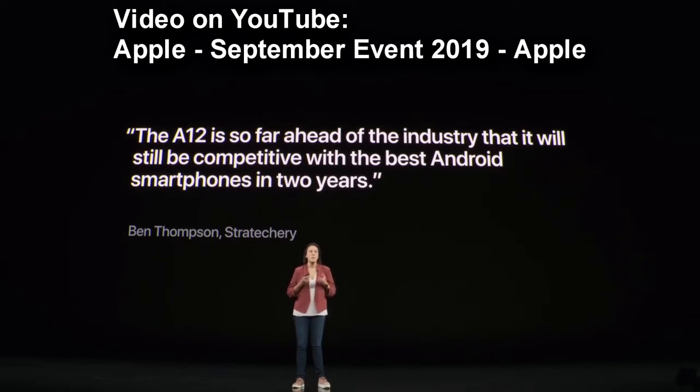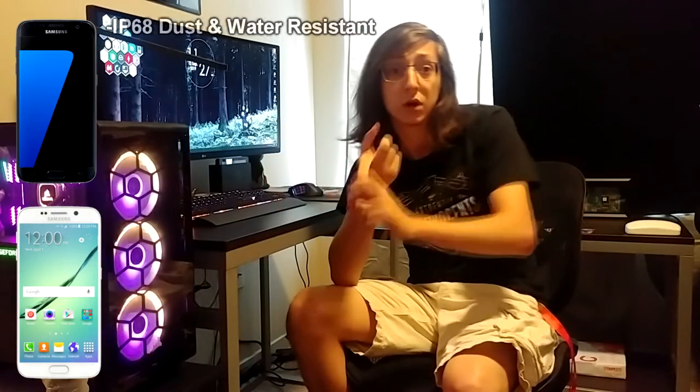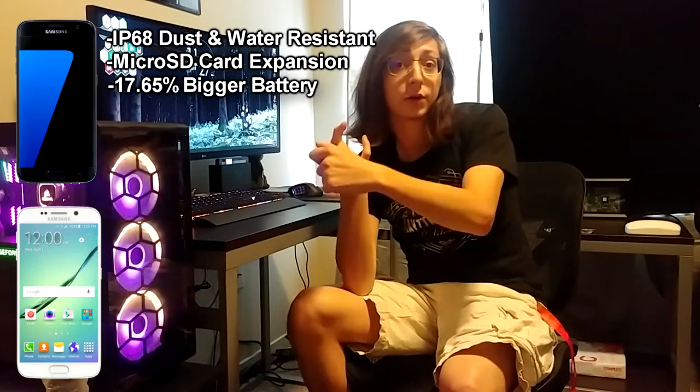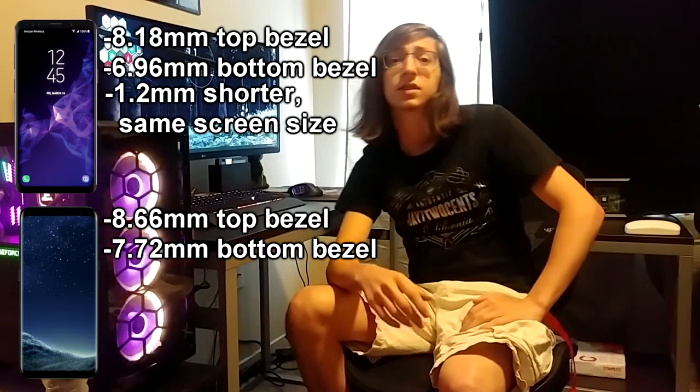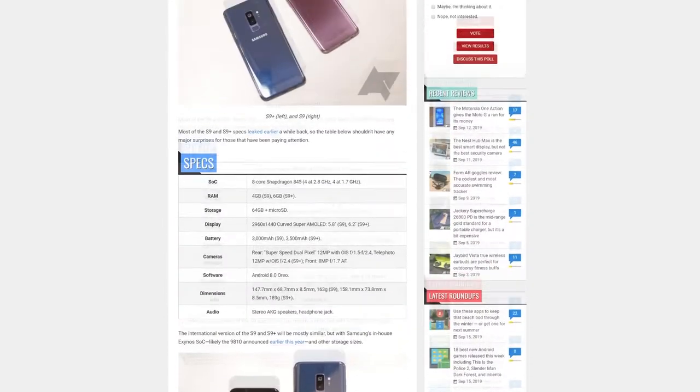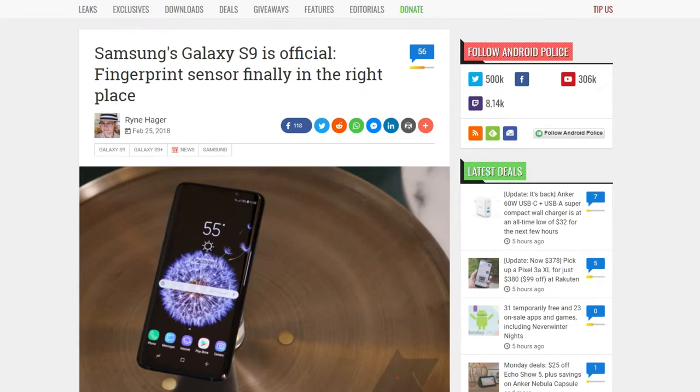When it comes to design language, consumers really care about the improvements that the next version of a product brings to the table. A lot of people usually don't care about how their phone looks, which is why millions of people are going to buy this iPhone anyway, but when companies recycle old designs, you better believe people are going to be up in arms about it. Let's take a look at Samsung, because we know that's who Apple's trying to compete against. The Galaxy S6 and S7 have a similar design, but the S7 brought water resistance, microSD card expansion, and a bigger battery. As for the S8 and S9, the smaller bezels and a bigger screen were introduced. Despite a minor spec bump and the inclusion of a dual camera on the S9+, Samsung listened to its customers about the poor placement of the fingerprint scanner on the S8 and made it easier to reach for the S9.